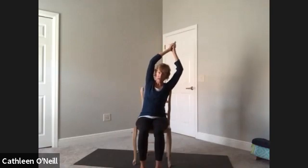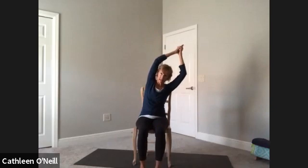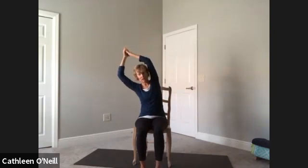Now drop your shoulders down your back. And all we're going to do is lean a little bit to the right. So not too far. See if you can drop into your left hip a little bit more. And then slowly come up. And then we'll go to the left. So we try to have our upper arms by the ears, but we don't stress our shoulders. So if it means bending the elbows as much as you need to, you do.